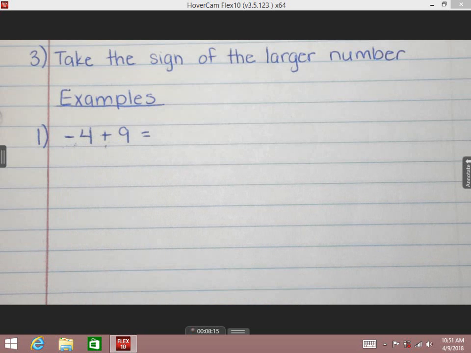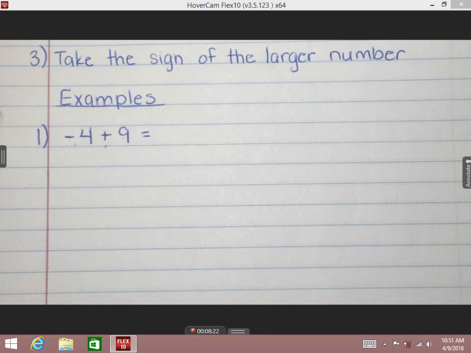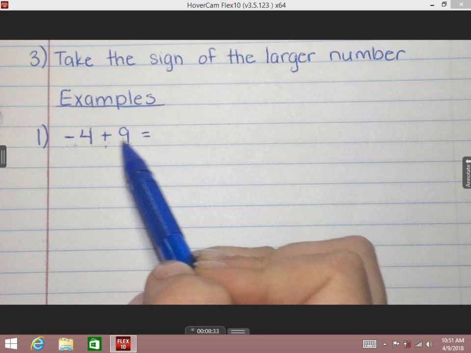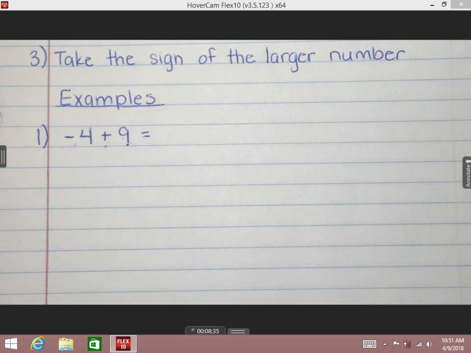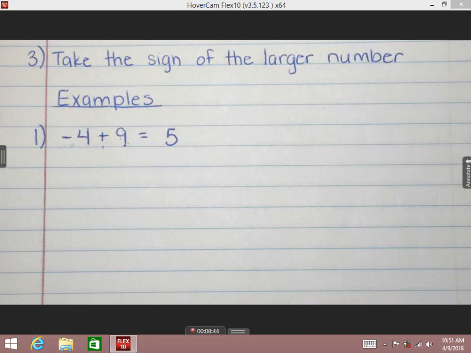So now, guys, in my head, when I'm subtracting, I'm not going to do 4 minus 9. In my head, I'm going to do the big number first every time. I'm not writing anything on the paper, guys. I want you to read my mind for a second. Right now, in my head, I'm doing 9 minus 4 because they were different signs, so we're subtracting. What is 9 minus 4 going to give me, Ben? 5. Very good. And now I'm going to look at number 3. So we got 5. Are there any questions on how I got 5?